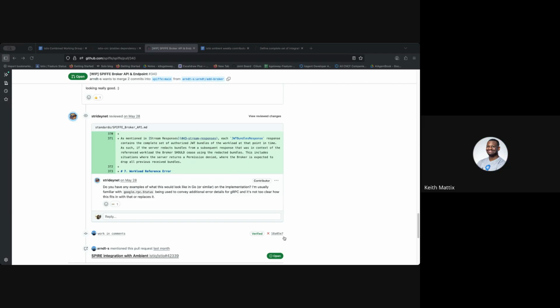I don't think the zTunnel question is necessarily relevant right now, because the question that was posed earlier is, if the standard exists, would we implement it? And I think that's the more critical question right now. If the standard exists, if it's the best specification that can be written for SPIFFE, would Istio want to implement it? I want to see if we can get a clear answer on that question.